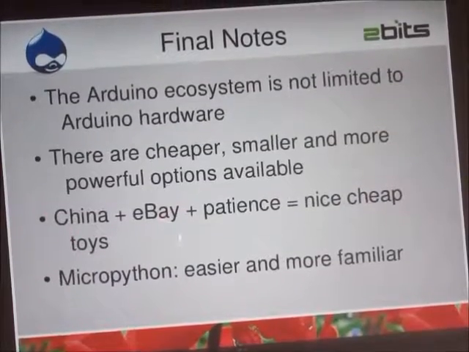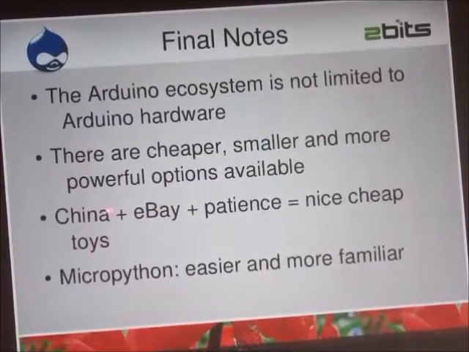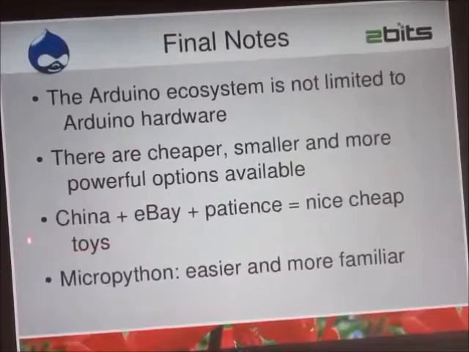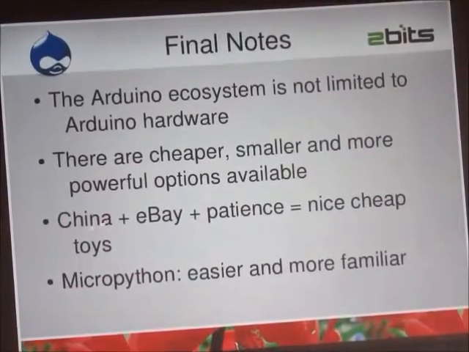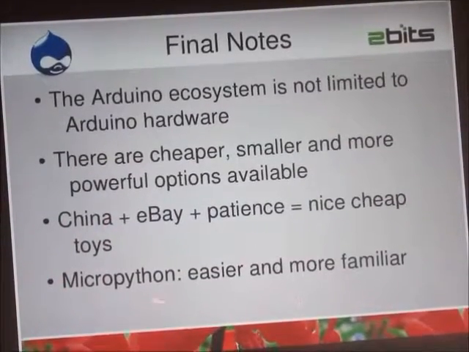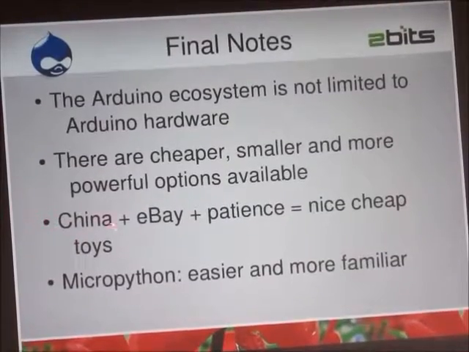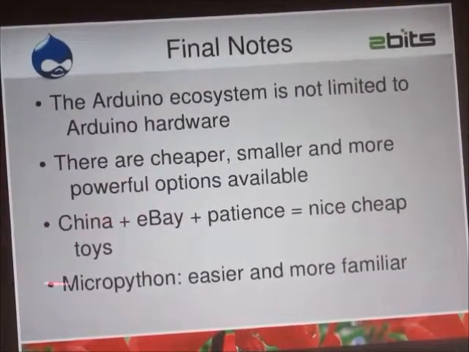And that's everything I bought from China. Because if I bought it from the US, then I would have paid duties and taxes and brokerage fees and God knows what. MicroPython is easier and more familiar if you already know Python or ever programmed in BASIC. This should be easy.